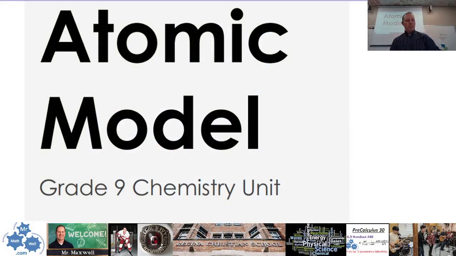Okay, so we're exploring Chapter 5 here, Science 9. We're talking about the atomic model. You will see in science classes as you move through high school, you'll learn about the atomic model a little bit more. This is your first kind of look at the atomic model. Now, what are we talking about with atomic models?